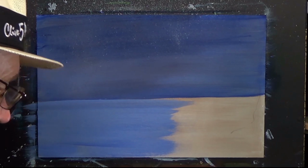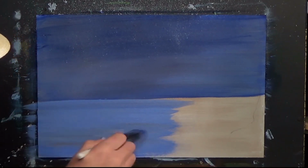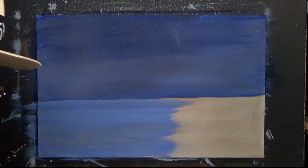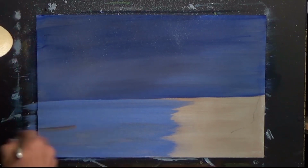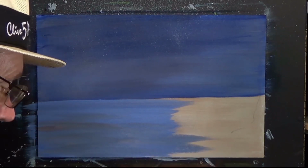I'm going to get a touch of burnt umber. Just put in a bit of burnt umber just here and there like that. Because this is our base colour. This is the base. This is going to be snow. But we need to put a bit of colour in first.